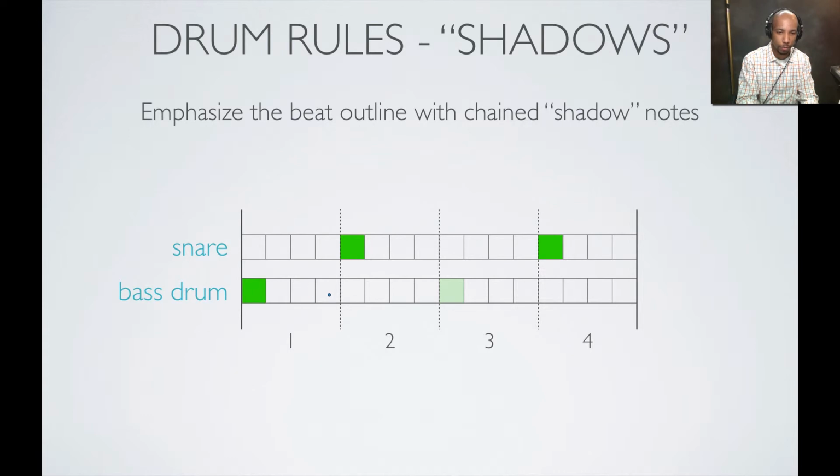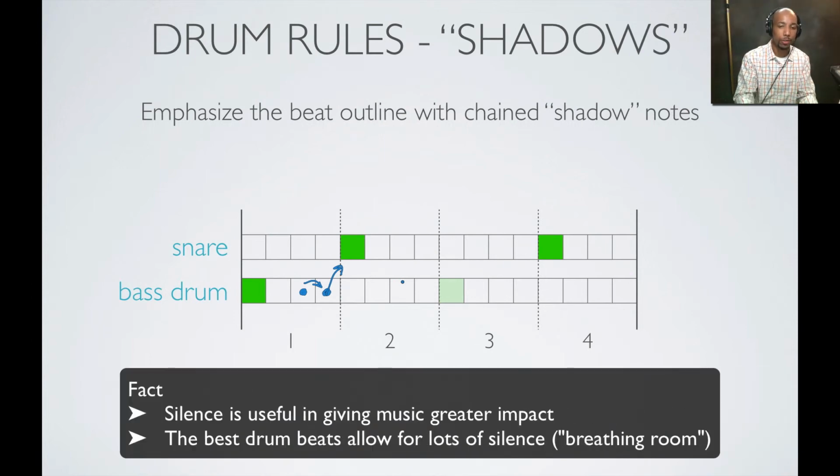So what does that mean? Well, this is a shadow to this guy, but we can also chain it with a shadow before. Now, how long can the chain be? Well, as long as you want it to be. But remember, the idea is not to fill in every single part of the grid. You want there to be some room to breathe, because that also adds interest. So I'm not going to do it too much. Let's do it like this.